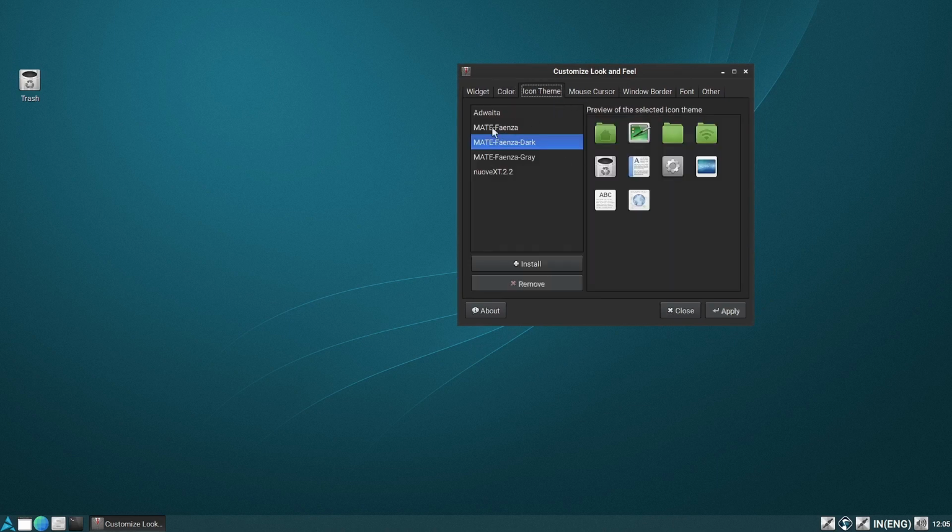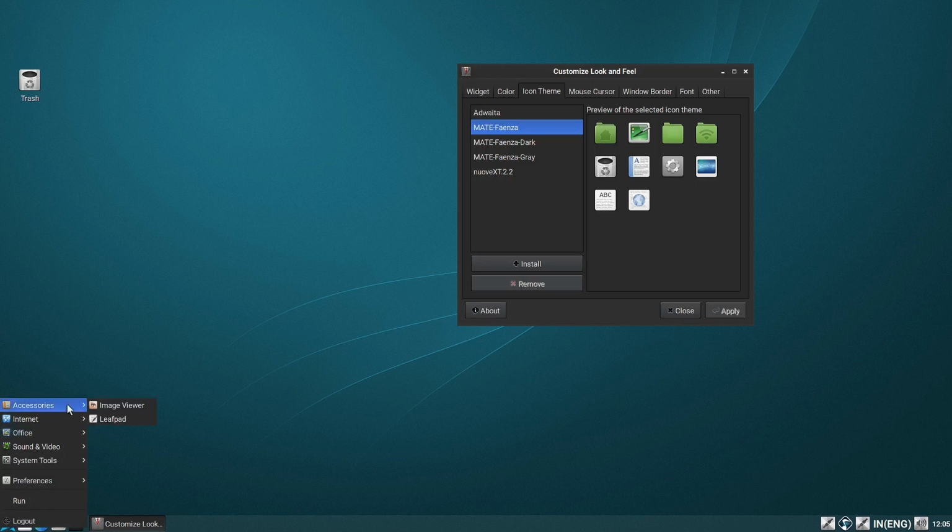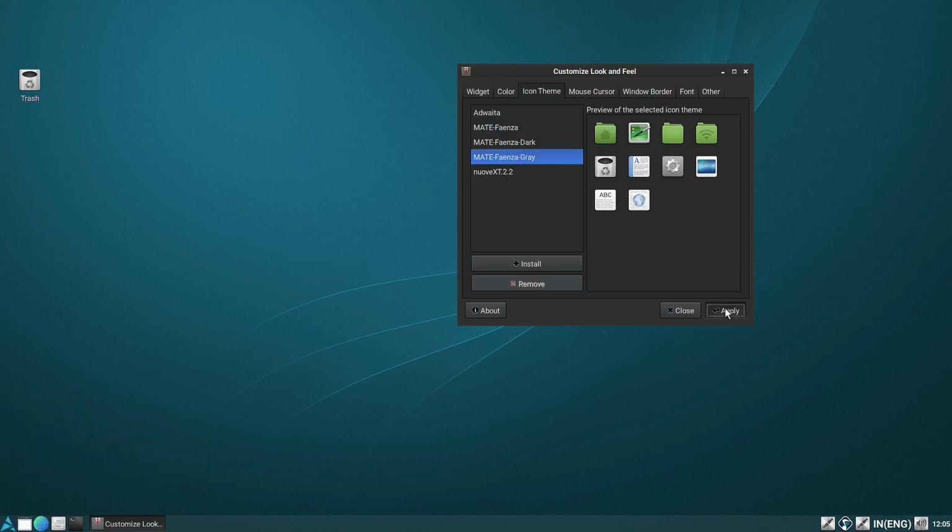These are the different icon themes. We can go and change the icon themes. Let us try to apply the different icon themes. You can also install further more icon themes. Let us try to check out. There will be small changes in small increments here, because most of these themes are all similar. Not much difference is there between the Mate Faenza dark and the Adwaita. There is a lot of difference.